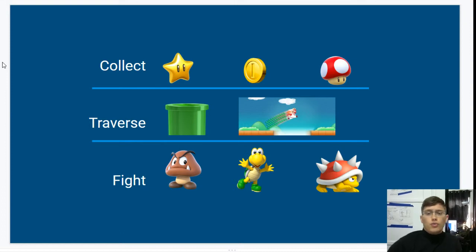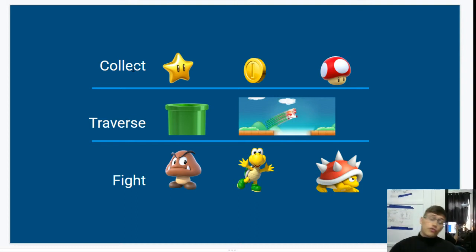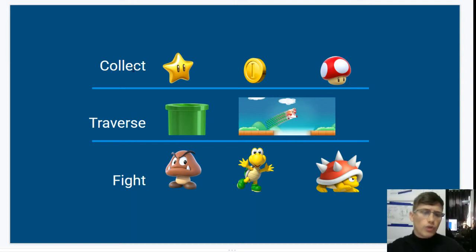Essentially, when we think about games in this sense, we can diagram them out using this format, which is going to become relevant for a vertical slice in just a second. I'm going to show you how I broke down this game here. This is Mario, one of the games from Assignment Zero. What's going on here? Well, we've got a layer for collect, traverse, and fight. Those are the three things that you could do in Mario, and of course there's more, but I simplified it down to the basic, most important verbs you have within the game as the player.